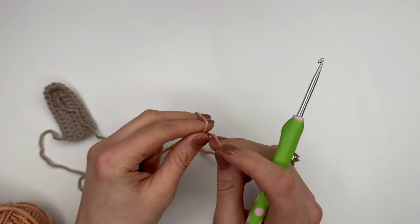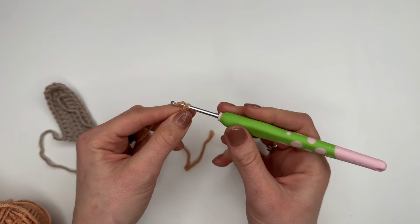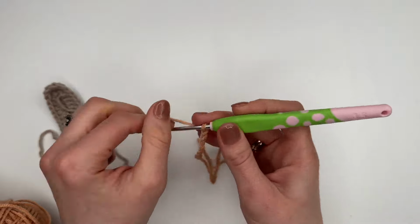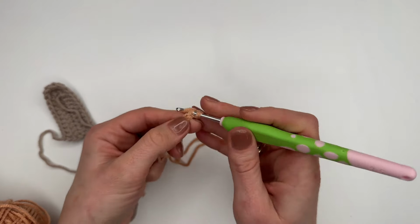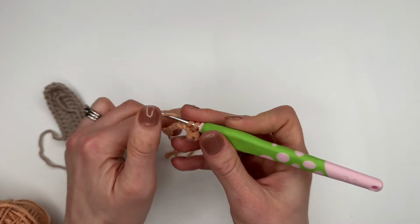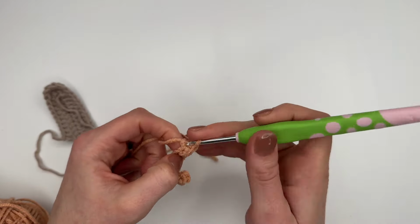So once you've made the outer ear, you can then make the inner ears, and they are done in exactly the same way as we did round 1 of the outer ear. So we have a slip knot on the hook, and we're going to chain 11. And then working back along that chain in the second chain from the hook, we're going to work a single crochet, and in the next 8 we work a single crochet as well. And then into the last chain we're going to work 3 single crochet, all into that last one.